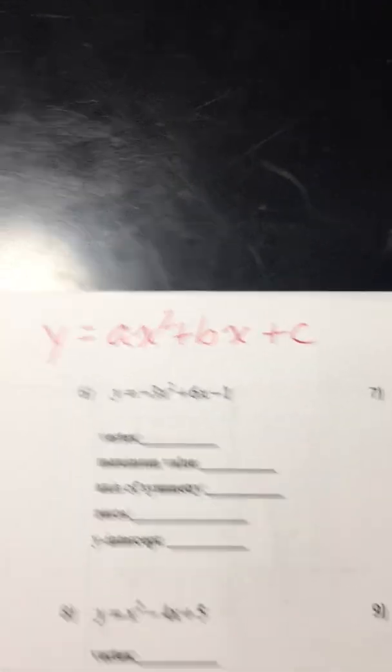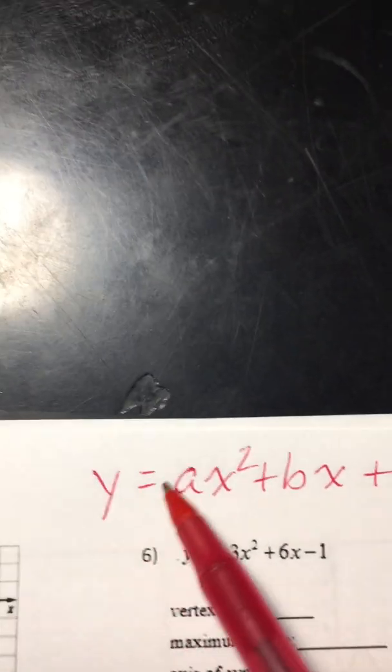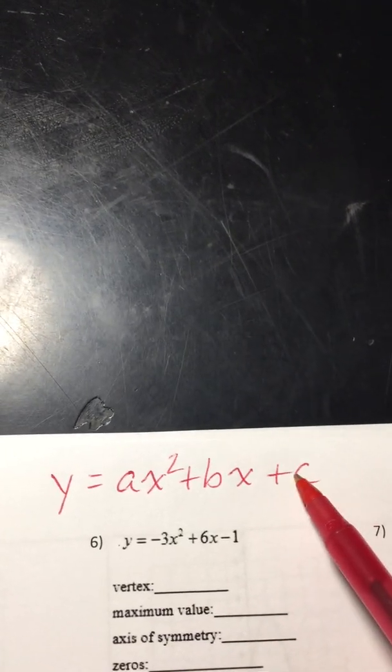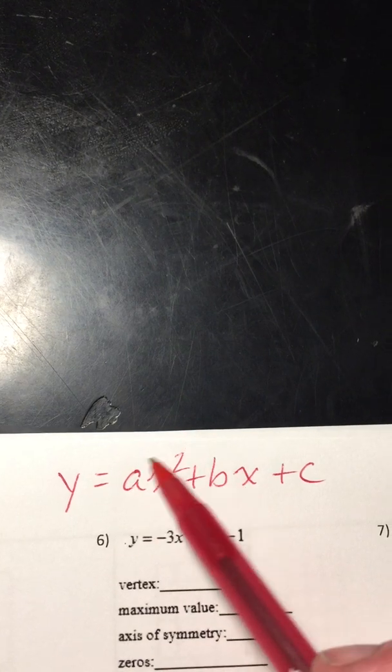All right, here we go with more of quadratics. Now, I told you this is standard form that is on your reference sheet, and when it's in y equals format, and you've got the x squared term, the x, and then the number on the end, this plain number on the end is your y-intercept. If the number in front of the x squared is positive, it makes a smiley face. If it's negative, it makes a frowny face, okay?